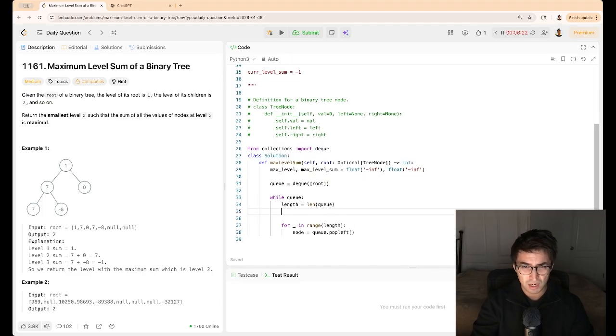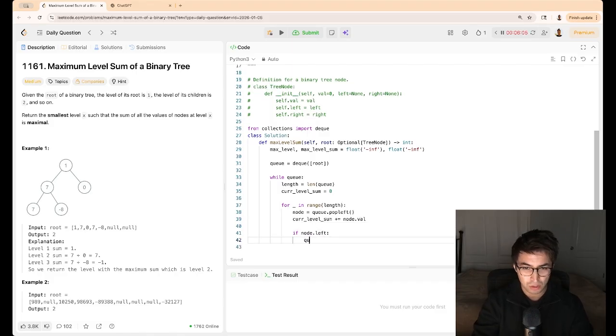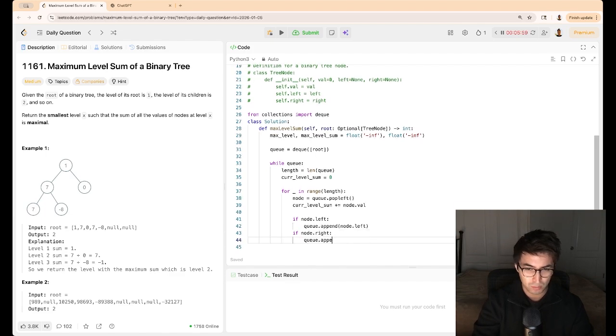and then we also need a current level sum equals to 0. We'll say the current level sum plus equals the node dot value. If node dot left, q dot append node dot left. If node dot right, q dot append node dot right.